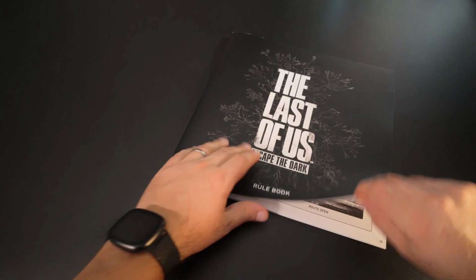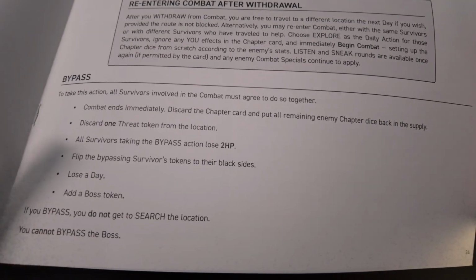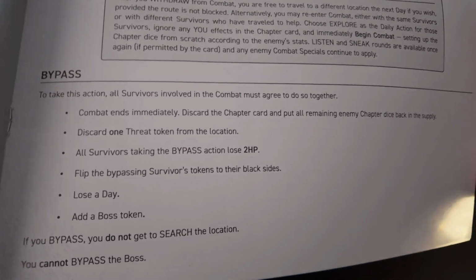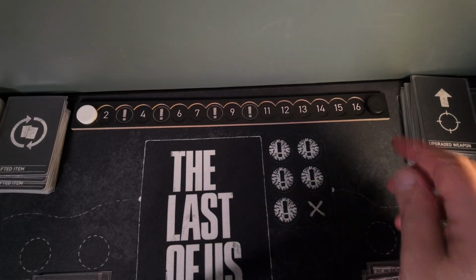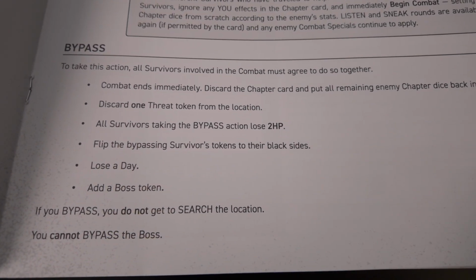Interestingly, we have the option to withdraw from combat and re-engage later. We can even bypass combat entirely, but everyone loses 2 health points and you lose a day. I believe they added all this as a way to recover from bad luck.